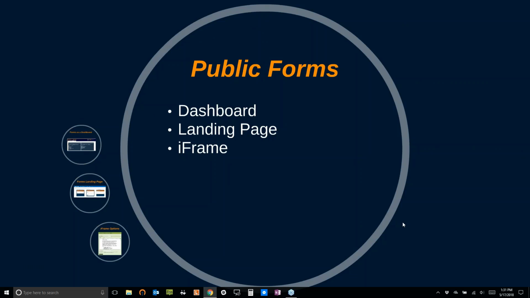Even though forms is primarily, when you first think about it, mostly used for collecting information from the public or from a specific set of users, I also want to look at how we can use forms to display and communicate information. A couple of examples that we're going to talk about are using forms as a dashboard, using the embedded landing page functionality in forms, and also using forms with an iframe.